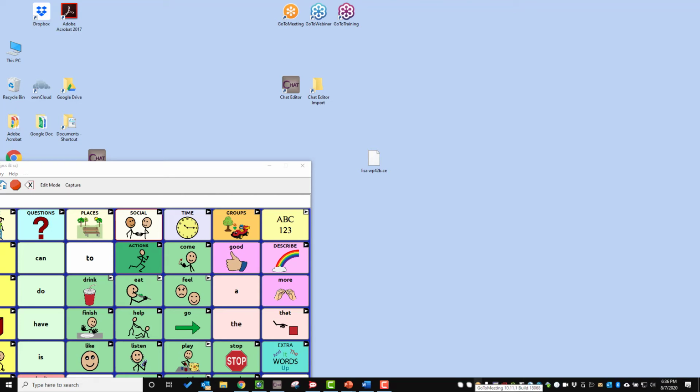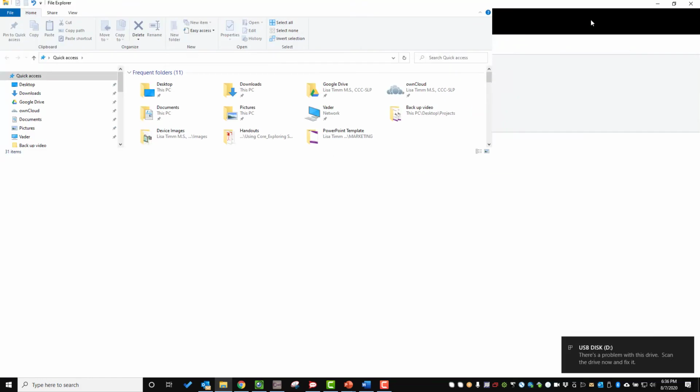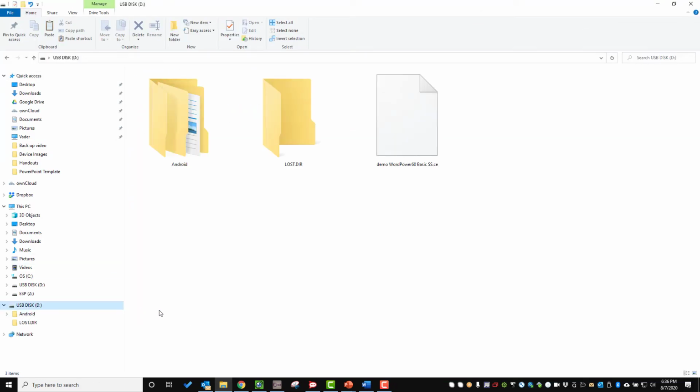That allows me to safely remove that USB drive, insert the micro USB, so again, I'll look for that folder. There's my USB.